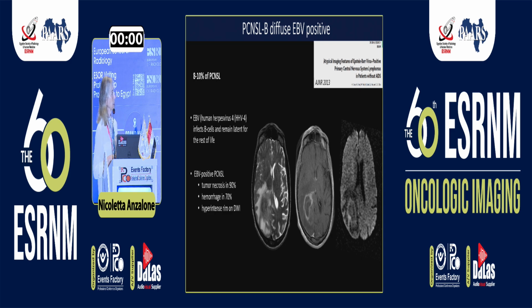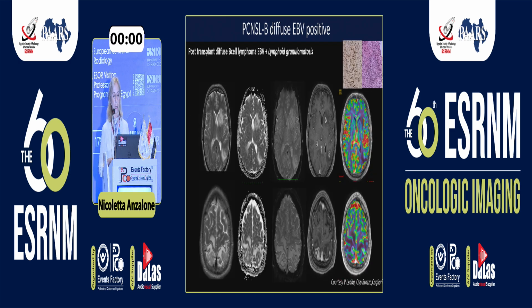And here, the landmark markers in diagnosis in MR are different because here, in a higher percentage of cases, we find necrosis, we find hemorrhages, we find also a sign that is a hyperintense rim in the ADC and in the diffusion weighted images that has been described. So I just show you a case. We had several cases of this.